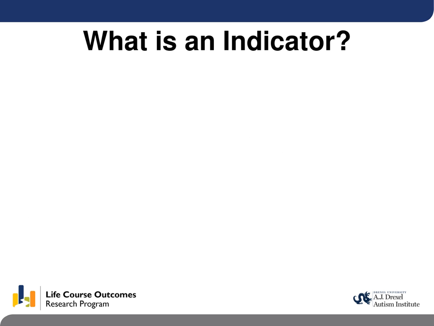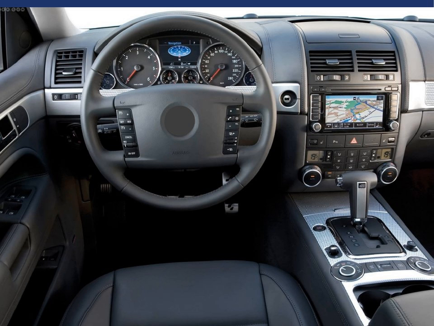So what's an indicator? When we talk about indicators, reports, and so on, what are we talking about? If any of you have ever driven a car, you're familiar with the concept of an indicator. An indicator in the context of driving a car is your dashboard. You have a bunch of gauges and dials that give you different information. They give you feedback as you drive. The speedometer tells you how fast you're going. The odometer tells you how many miles you've gone. Your nav system might tell you how far you've come and whether you're getting close to your destination, whether you're on track or not.